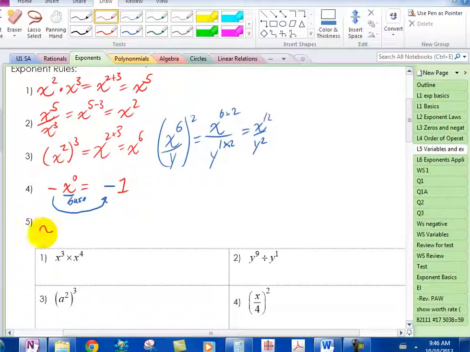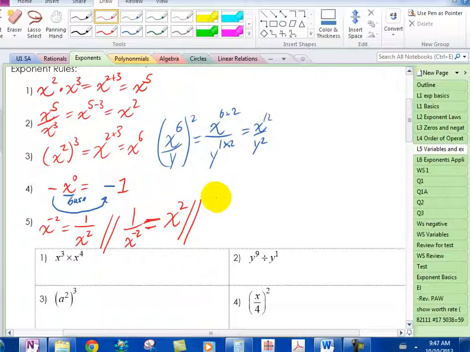Last one would be x to the negative 2. You have to fix that by making a positive exponent, which means fraction. Now, that being said, another example: what if you're already in a fraction? Then what do you get? Then you get x squared positive, so you just flip it over.